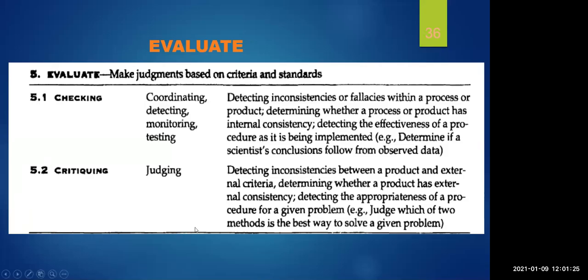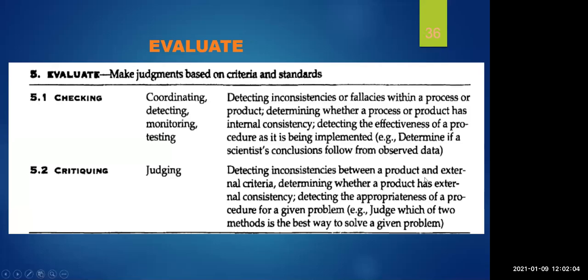And we give critique also. We strongly say your answer is wrong. If I say this result is not possible, I should be very strong in the subject. The knowledge which I have up to the analysis point of view, I must be very thorough in. Then only can I evaluate the process. So students also should be very strong in their knowledge, and then they can evaluate a system or a process. So checking will be there, critiquing will be there, coordinating, detecting, monitoring and testing. If any equipment is running, you train the student; if the process is wrong, they have to strongly say the process is wrong. So it is nothing but the evaluation process: make judgments based on the criteria and standards set. So, judge.